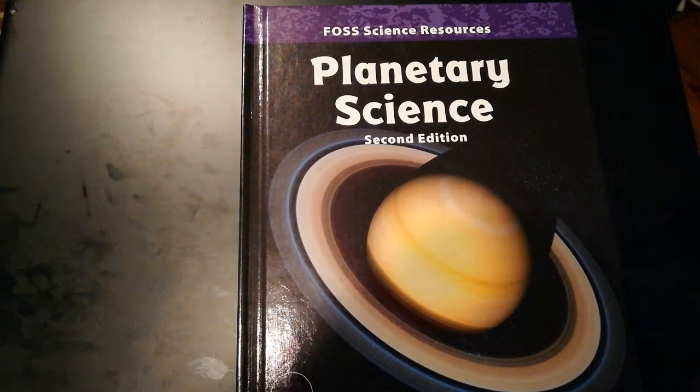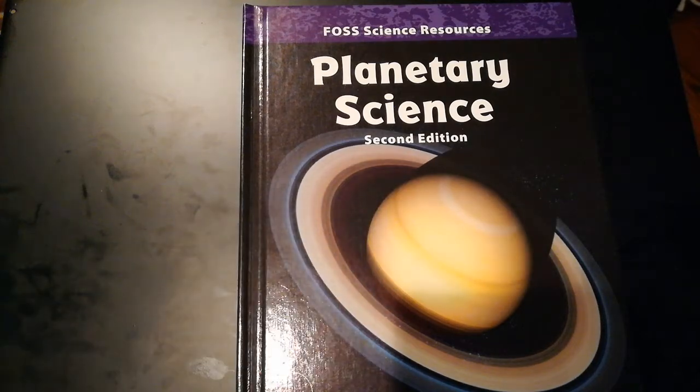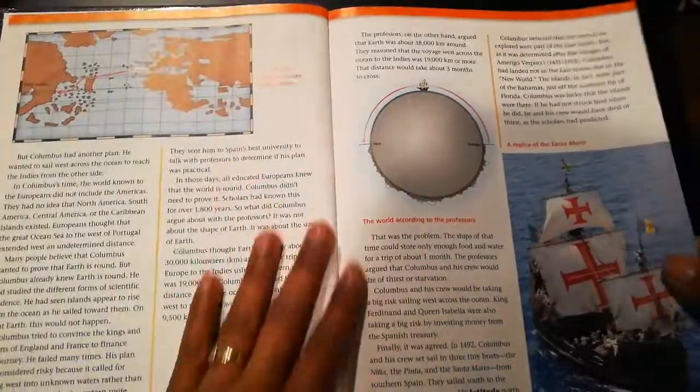It's not a full course in any of it. That's what physical science is. It's a collaboration of physics, chemistry, and also earth science. So this will actually fall into your physical science if you don't want to use a traditional physical science book.